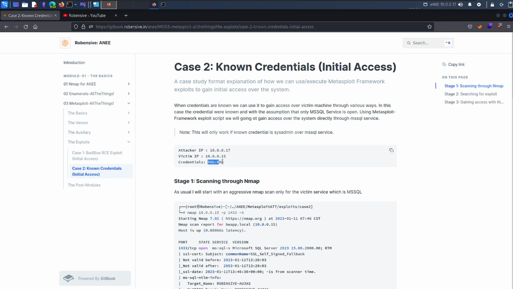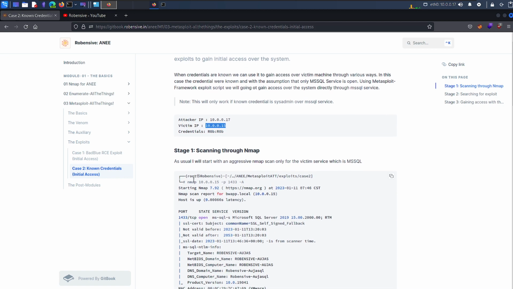You got some credential and one IP address, which is this victim IP address. What you got to know is the victim has only one single service exposed over the internet, and that is MSSQL. Now using this MSSQL, how can you gain your initial access over the particular system using a Metasploit exploit? That we will be looking through.